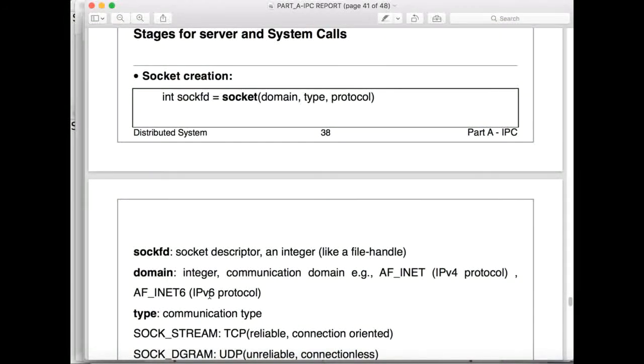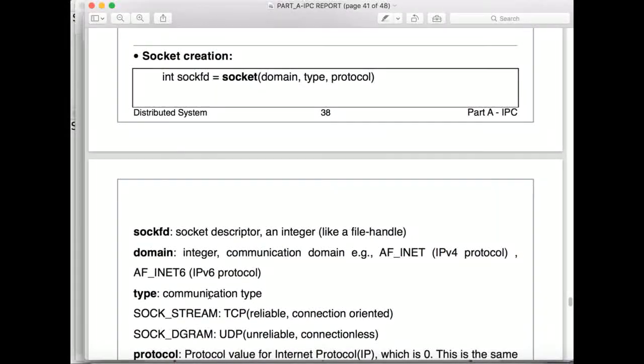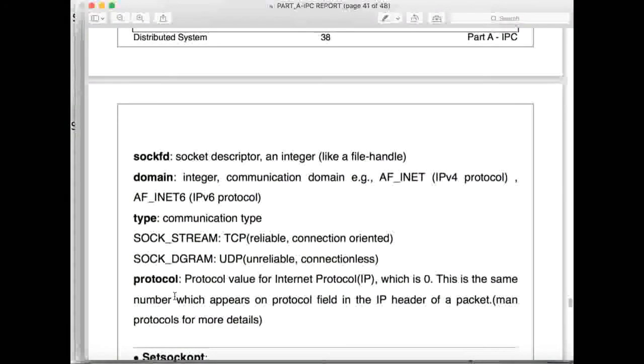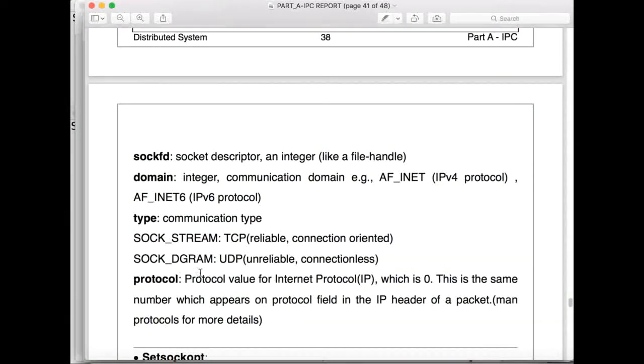Type is the communication type. If it is TCP, it is SOCK_STREAM. If it is UDP, then it is SOCK_DGRAM. These are for connection oriented and connectionless respectively. Protocol is which protocol needs to be used. For the internet protocol, the value by default is 0.